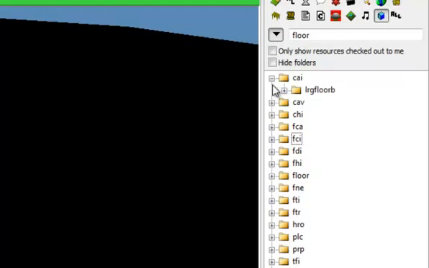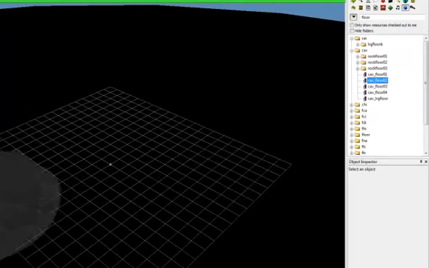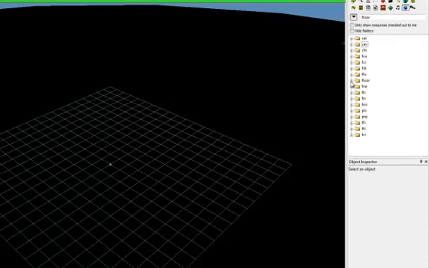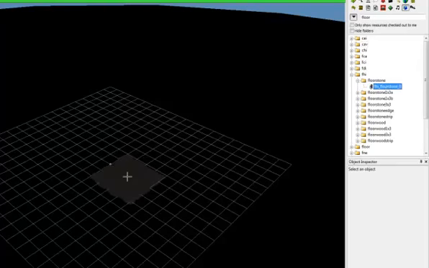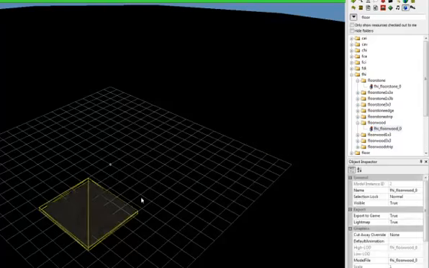If you want to look at any of them, you can just select one, drag it over, and take a look at it. So we're going to find some kind of normal looking floor, maybe a stone floor. This is a dungeon tile. Try a wood floor. This looks okay. So we've got that. We can copy it.